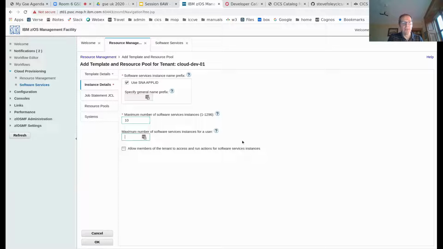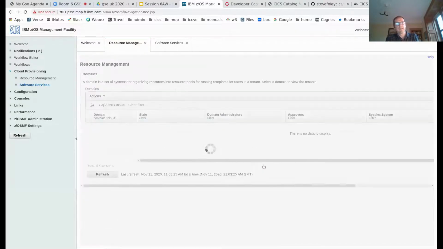Additionally, I can actually put a limit per user, so optionally I can put that as well. And I'm going to allow members of the tenant to access and run the actions themselves. So essentially, this is how I enable self-service provisioning. I'm not going to do it for them. I'm going to allow them to provision their own regions. So let me just click OK on that.